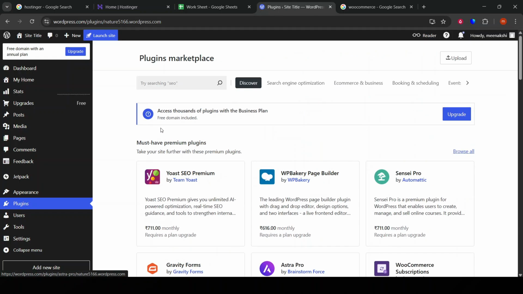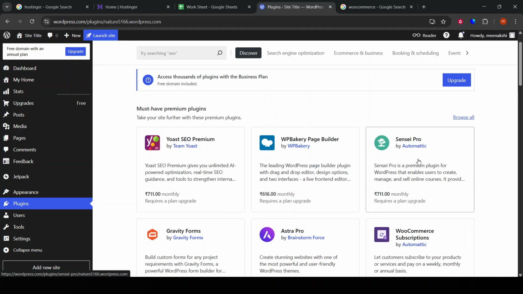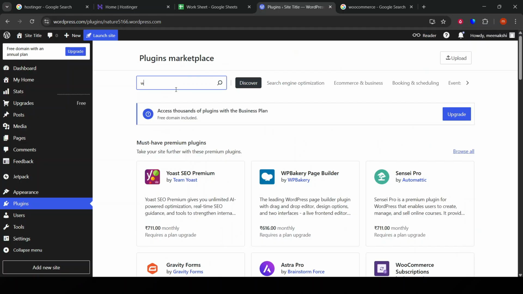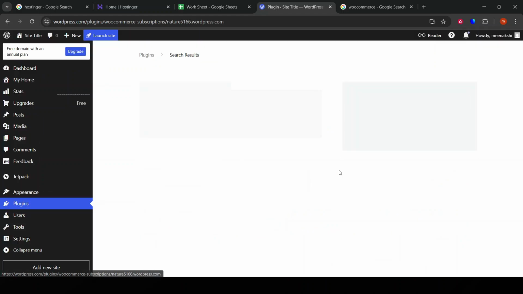Once you're in the plugins page, your task is to locate WooCommerce in the list. Given that you might have several plugins installed, you may need to scroll a bit or use the search feature in the top right corner to find it more quickly. Once you see WooCommerce, you'll notice that it has a series of links beneath its name, including options to deactivate and edit. We're halfway through.